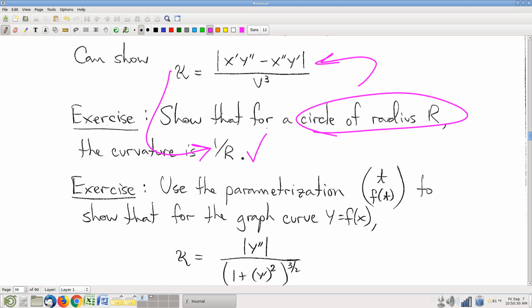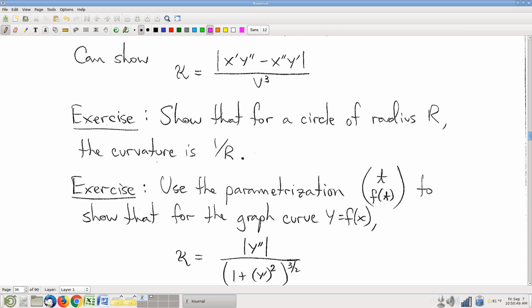Yeah? Could you also say the change in angle is 2 pi, and then over 2 pi r? Well, no, that's a really interesting idea. You'd be making a case there about angle as a function of... It's true, but think of it this way: the purpose of this exercise is not to get to the answer. The purpose of this exercise is to make sure that you can use this formula. So for this purpose, let's go ahead and do it this way. But yeah, sure, you could make an argument along those lines. It's very clever. I like that. But for here, let's use the formula.